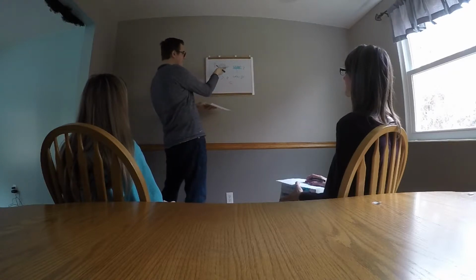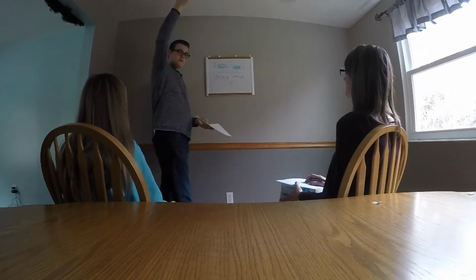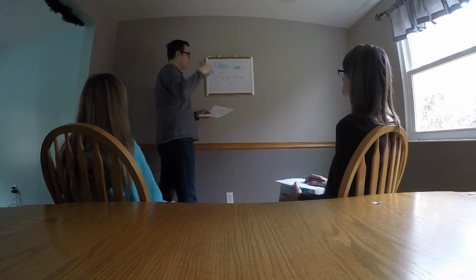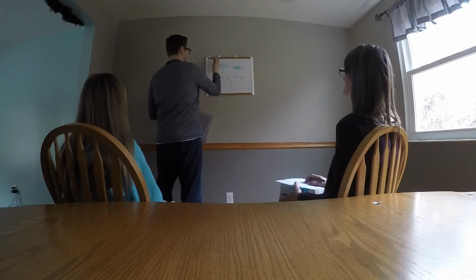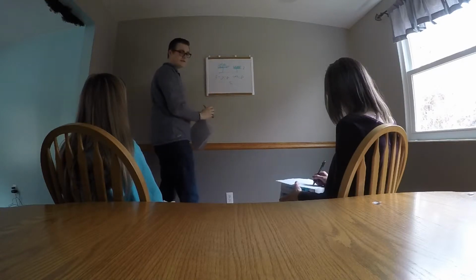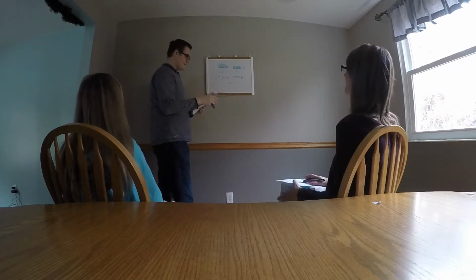Say if we had 7 on this side and 8 on this side, the scale would be less. It would be higher on one side than it is on the other. Do you have any questions? Do we need to see another example? Okay.